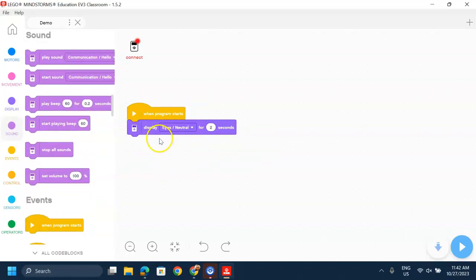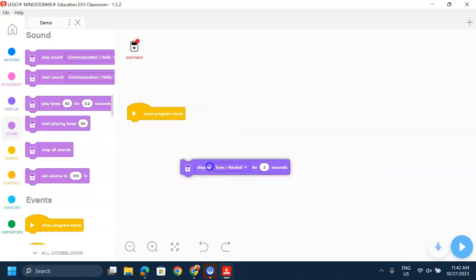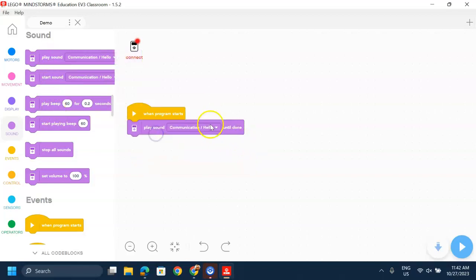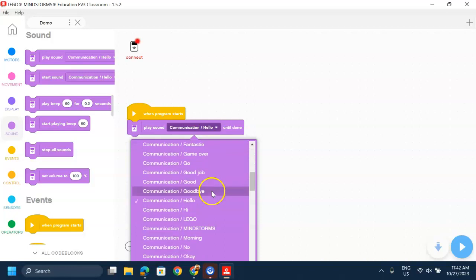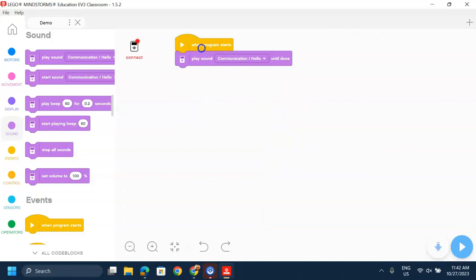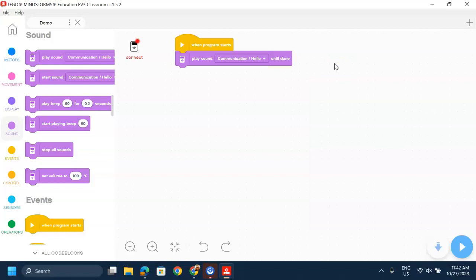Under sound, I'm just going to delete that. So by the way, when you want to delete a specific block, you can just click and hold it and drag it back over to the area over here and let go, and it'll automatically delete it. When we are playing sounds, there's different sounds that are already preloaded in here. Let's see if we can zoom out a bit. I'll roll this up. A wide selection of preloaded sounds. And so again, this could be an output that plays when you trigger that output based on something that's going on with your robot.